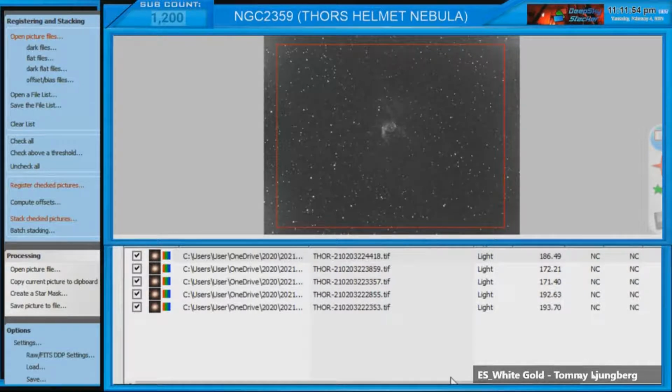So these were also 5-minute images, and we took 5 of these. So this is 25 minutes of exposure time of NGC 2359. Right now it's stacking number 3 of 5, so we got a little bit of time. So it's just going to go through its thing.